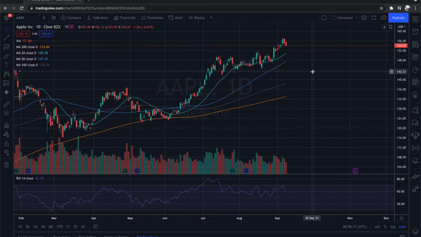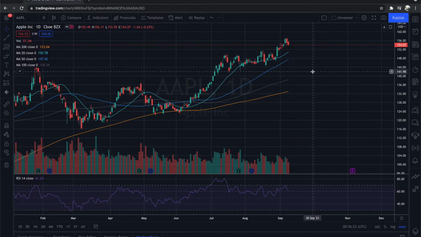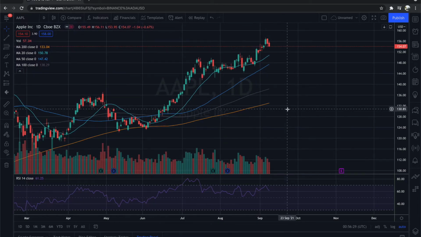In order to go any further, I think I need to explain what moving averages do, in case you do not know. Moving averages pretty much take the average price of the stock over the given amount of time that you give to the moving average, and it averages it out over that period. So for example, if this is the 20-day moving average and it's trading at $150.78 currently, we can see that from these numbers here. That means that for the last 20 days, the average price of Apple was $150.78. So when we know this, we know that Apple will eventually try to revisit that price naturally. So ask yourself, is it really worth buying here at this pullback, or should I wait for a longer pullback?